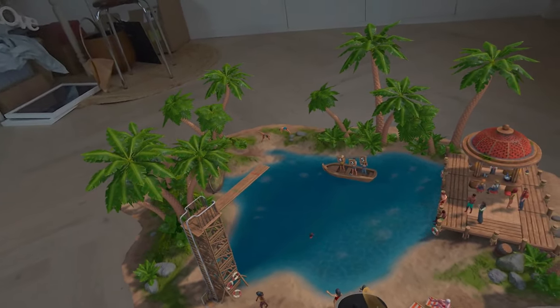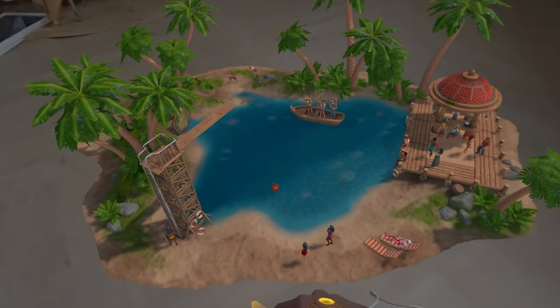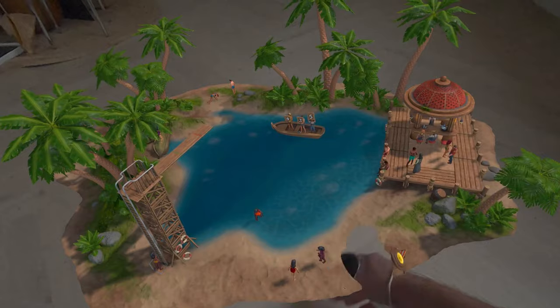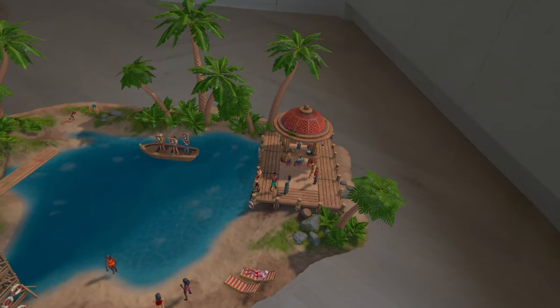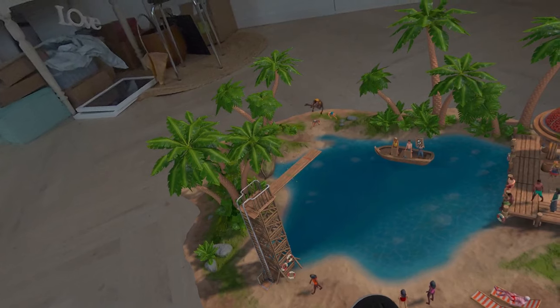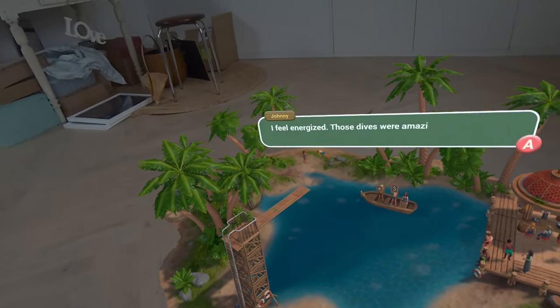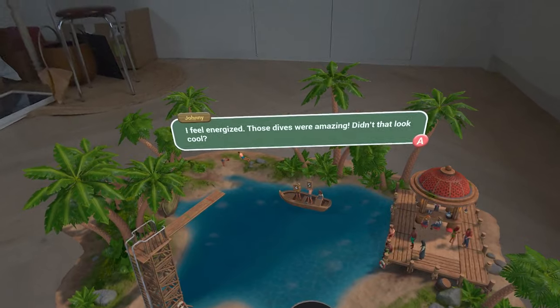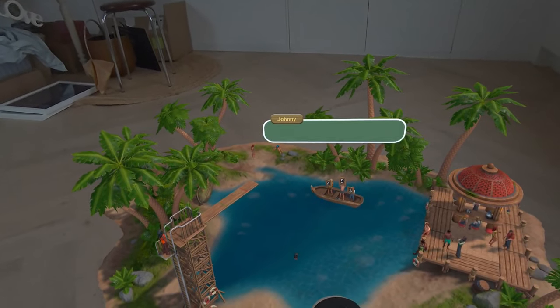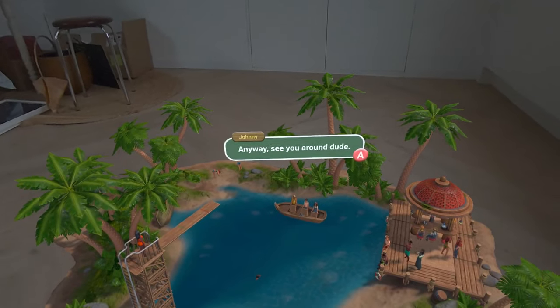Look at them doing yoga over there. Get this sand off my floor. One more? Okay. I feel energized. Those dice were amazing. Didn't that look cool? But you did give bad scores, so I don't think it was that good. Anyway, see you around, dude.